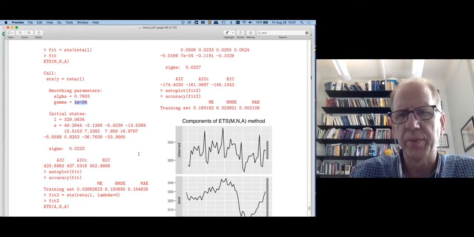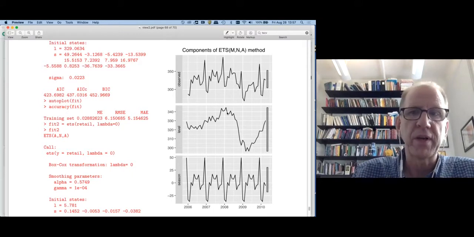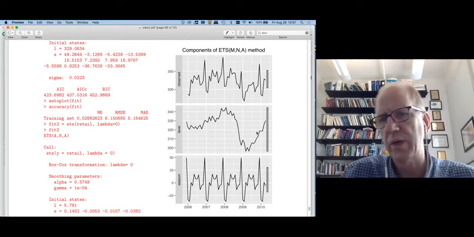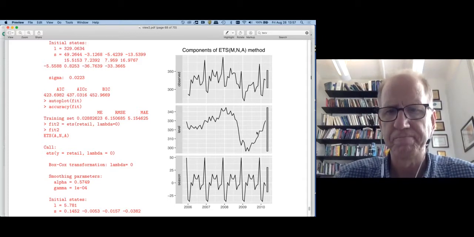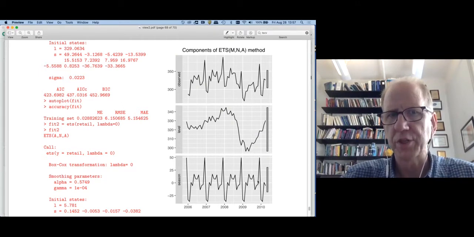If we go do an autoplot, what I think is really clear is the financial crisis. And so the level is showing a bit of an increasing trend until about 2008. Then the bottom drops out, and then we see a trend increasing again. We can see our seasonal effects, and the seasonal effects don't change much. Again, that's reflected by the very small gamma values that we have.